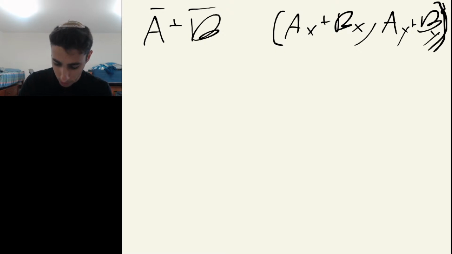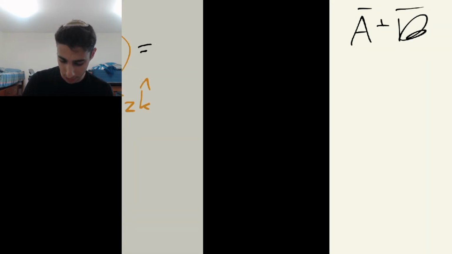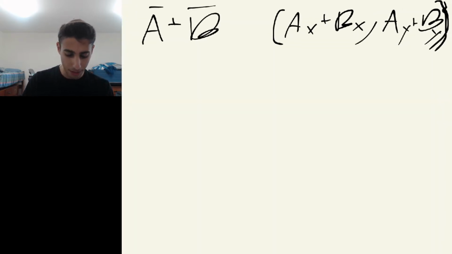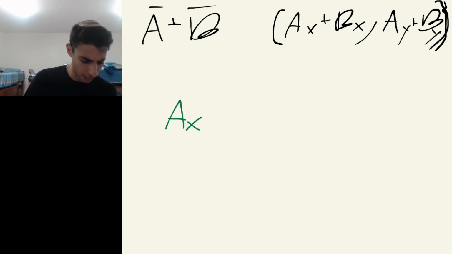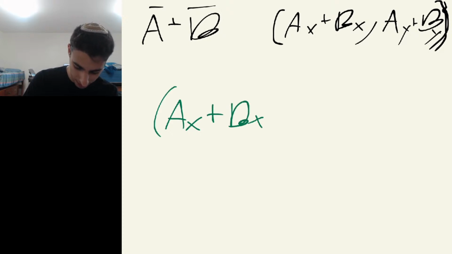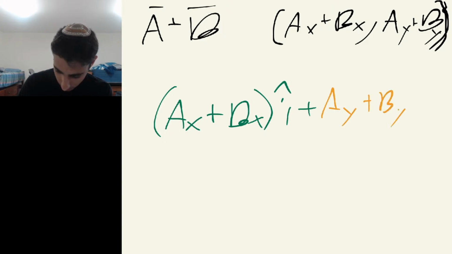But if we want to do it in this new notation, which I'm actually going to just call straight up vector notation, or vector addition notation or whatever, we could express it as something different. We could say ax, here, I'm going to keep the colors because I like the colors. Okay, we could say ax times, wait, no, not times, plus. Ax plus bx times i plus ay plus by times k.